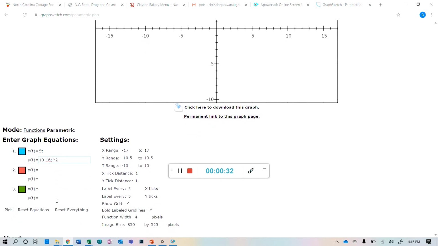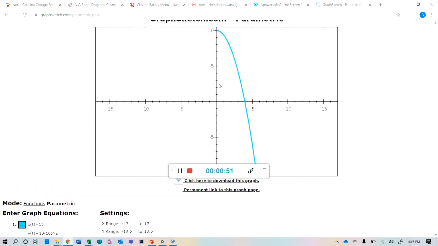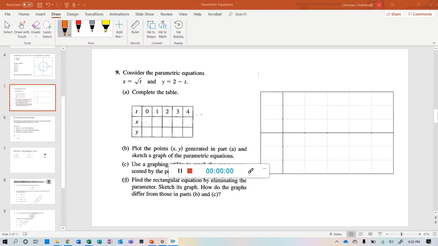Then I'm going to come over here, and it gives us an x range and a y range. For now, I'm going to leave those alone. But my t range, remember, t is representing time. So I'm just going to set the minimum for the t range to 0. Then to get it to actually graph, you just have to click plot. You can see here that it's plotting starting at time equals 0, and it makes an upside down parabola. So it doesn't necessarily look different than the graphs that you're used to. It just might behave a little differently, which is what we're going to look at.